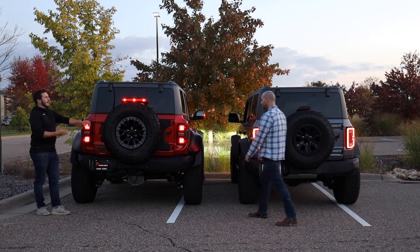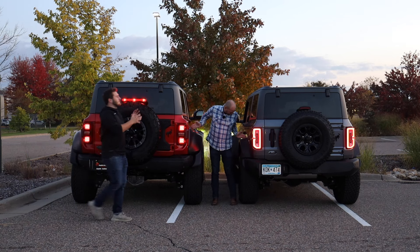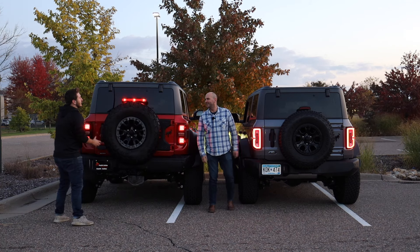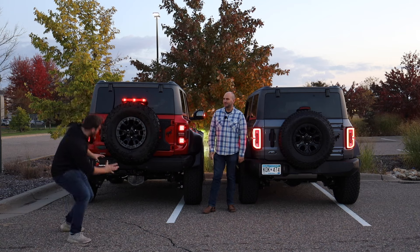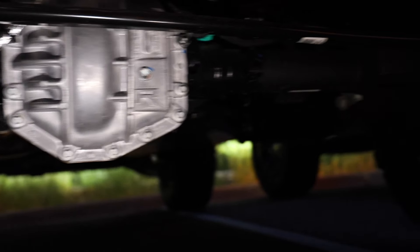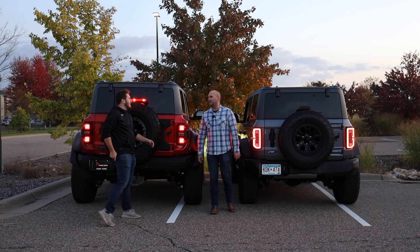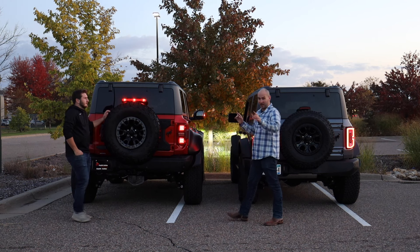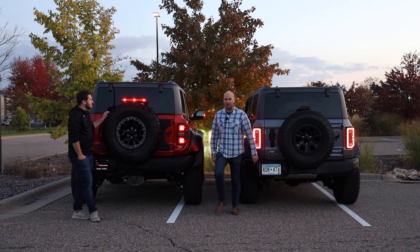From the back, it's just insane that something as big as the Wildtrak can be so unbelievably outdone and still be road legal. Seeing the whole diff back there, the whole axle, how high up it is off the ground — you would think this thing's heavily modified, but it's a factory vehicle. It is just modified heavily from the factory. These are the fun things to see once we get to the underside and start pointing out the obvious differences.